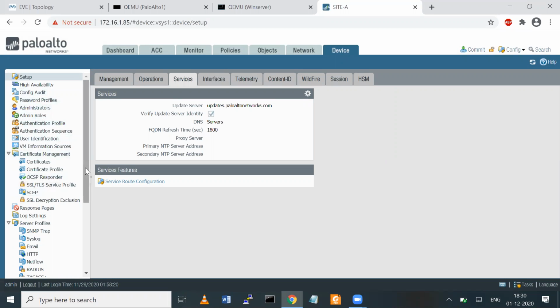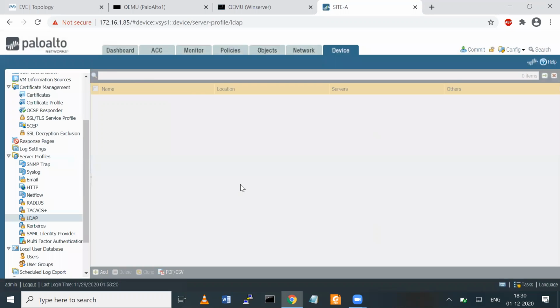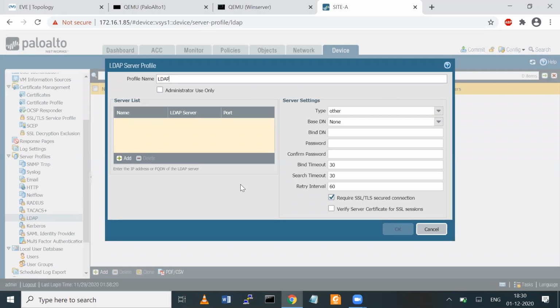Now guys, next step, come here and select LDAP integration. Select Add, LDAP server, and then the IP address of my server, that is 10.50.50.10. See, it has selected port number 389.